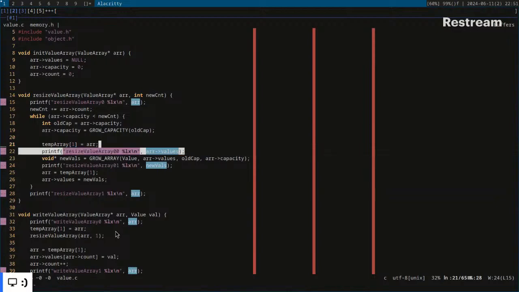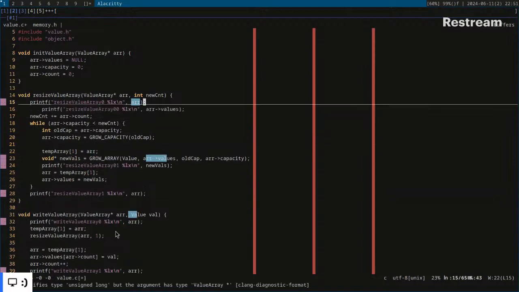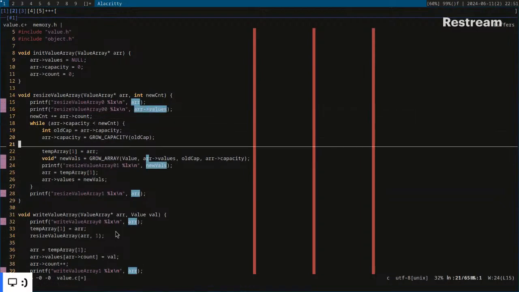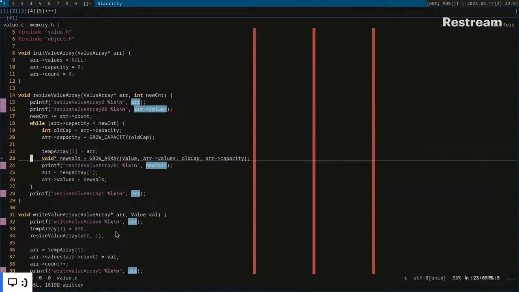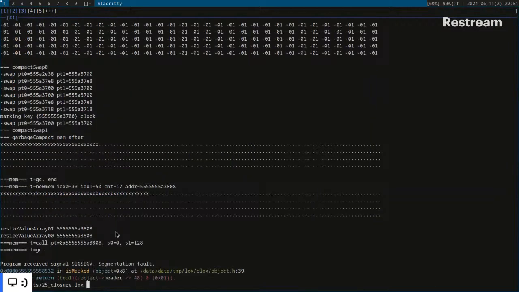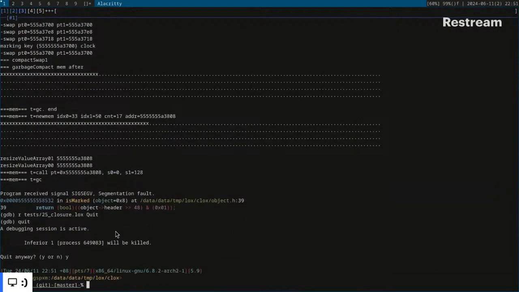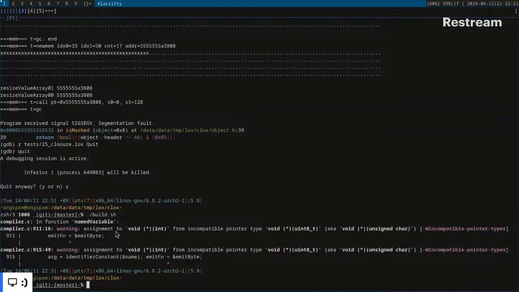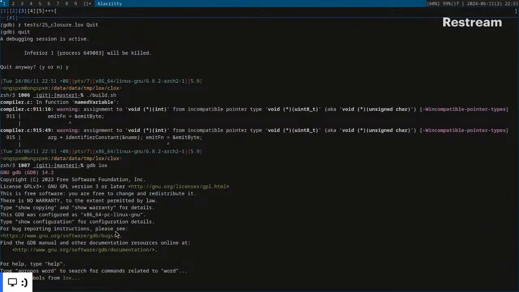Let's print this outside, before everything happens. Let's look at the values pointer of the array function before we even run the loop. GDB logs, run my test.